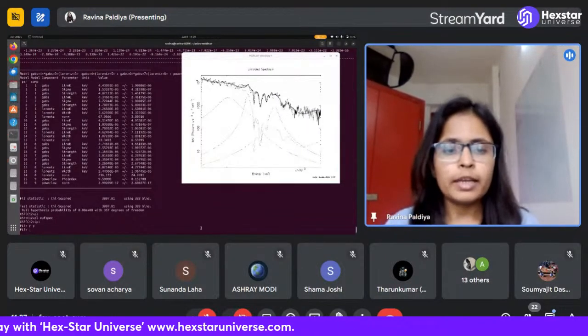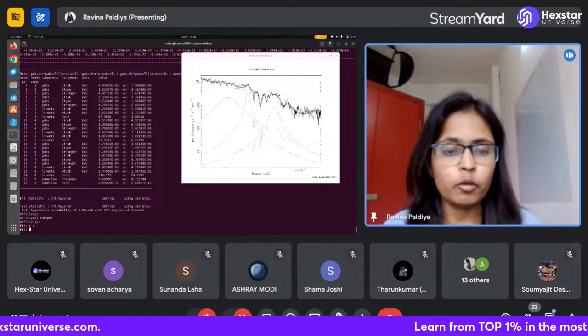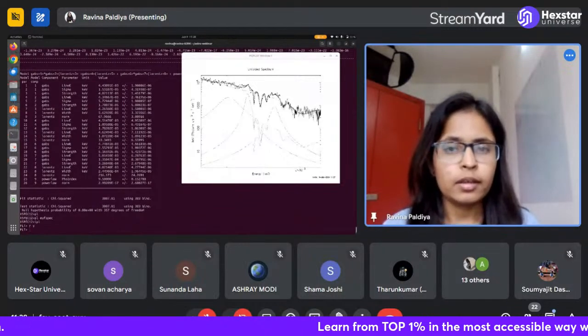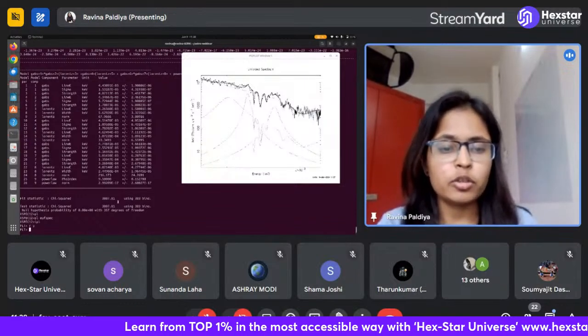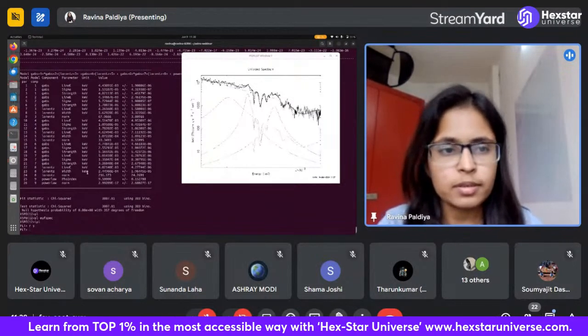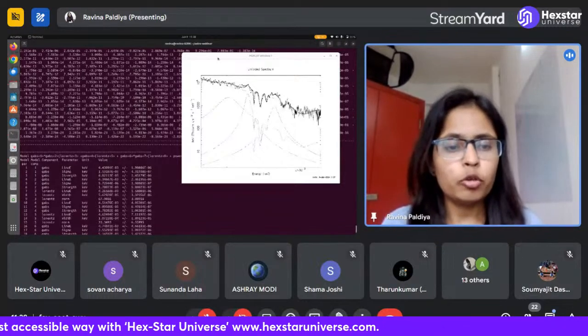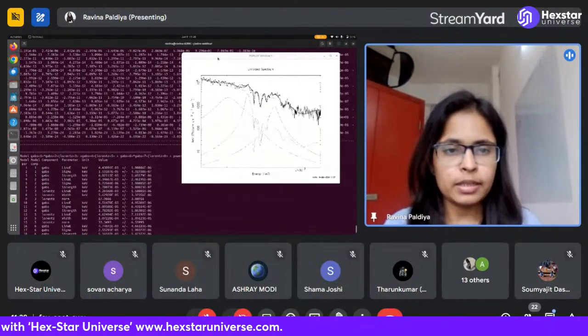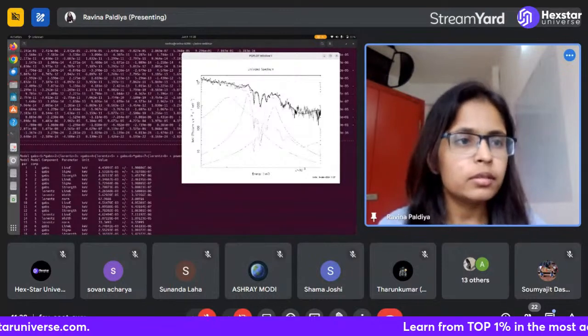Okay, so by doing this UV analysis, we can find the physical information about the planet, like what is the flux value of that planet, width and energy of the emission lines and absorption lines. To find out which elements are there in absorption, just go in Google.